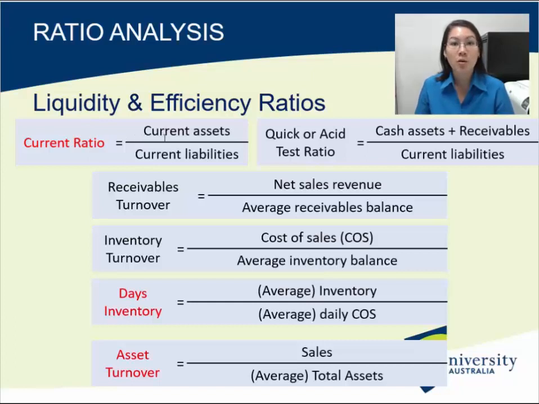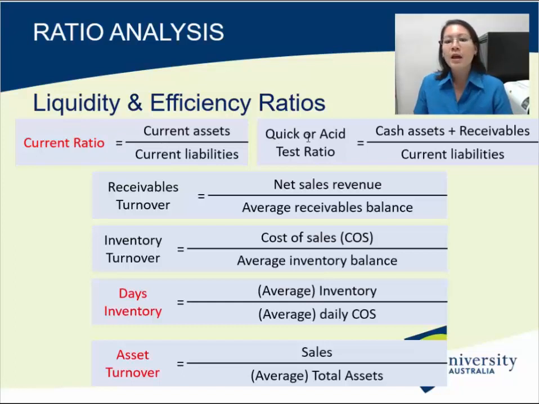This current ratio is commonly linked in real life to a lot of loans, particularly business loans. So a business, especially a new startup business, the bank might say, well, before we say you must pay us this money back, before they start foreclosing, we require a certain current ratio, say 2-to-1. So for every $1 of current liabilities, we require you to maintain at least $2 of current assets. So this is a really important ratio that's used in practice. You'll probably come across this if you work in the banking finance sector in the future. So we do calculate this in this unit.